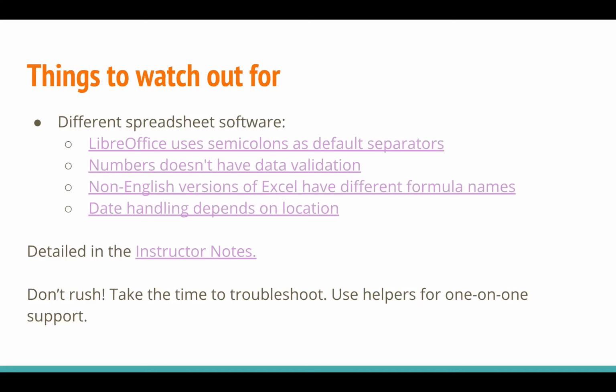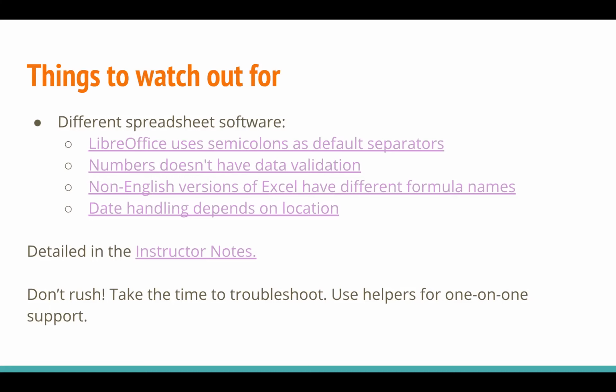We've also found some interesting issues with learners who are using non-English language versions of Excel in the workshop. For example, there's a section where learners have to type formula names, month, day, and year. And if a learner has a German version of Excel, they will need to type the German name for month, day, and year. So do be aware of that. I've taught 3 different pilots for the social sciences now, and at every single one of those, there has been someone with a different non-English version of Excel.